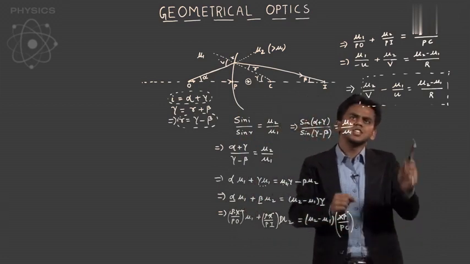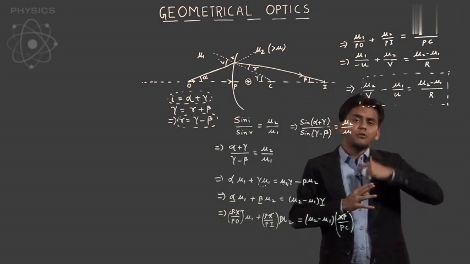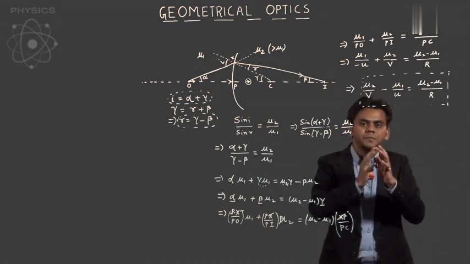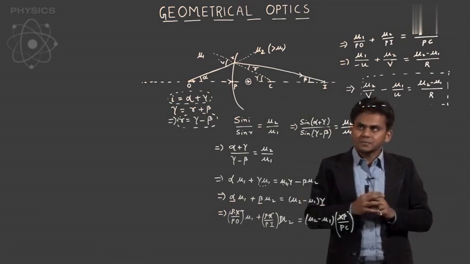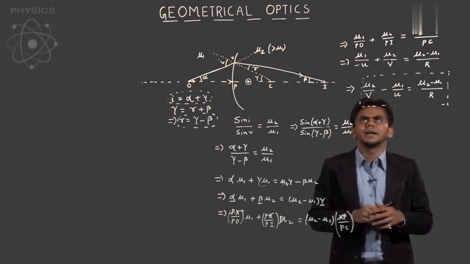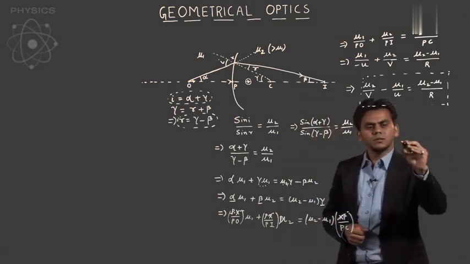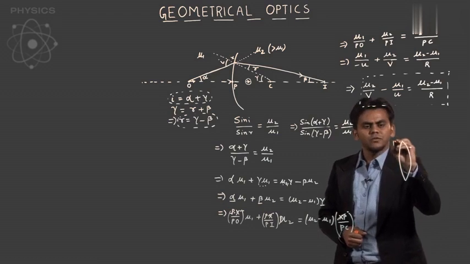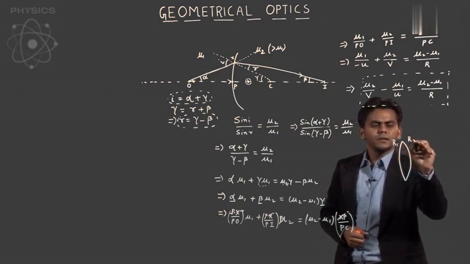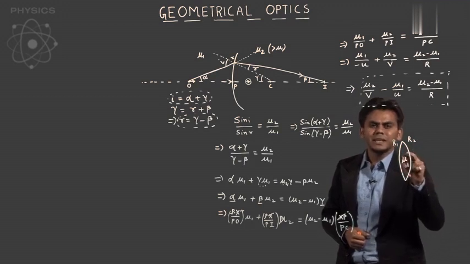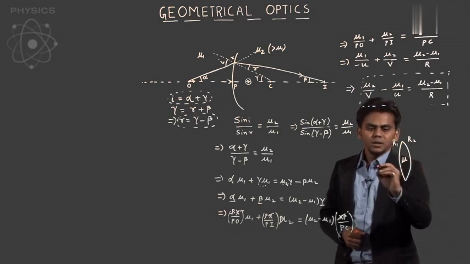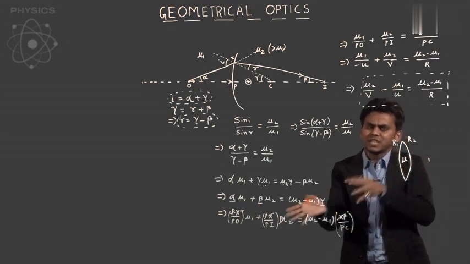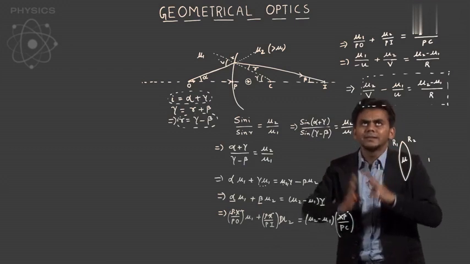Now, this essentially forms the basis for formation of lens, because lens essentially is a medium inside a bigger medium. And how exactly is that possible? Let's understand that idea. In a lens, what happens is you have two spherical surfaces and both of them have different radii, and inside you have a refractive index of the material of the lens and outside you have vacuum or air, whatever you want to say. So here you would have a refraction, and here also you would have a refraction, 1 to mu and mu to 1. We'll come to this gradually, but let's complete this thing at this stage.